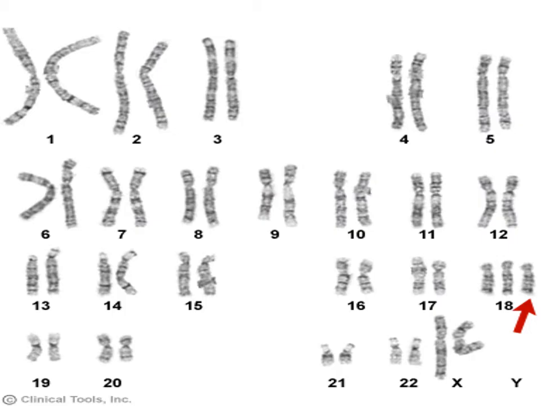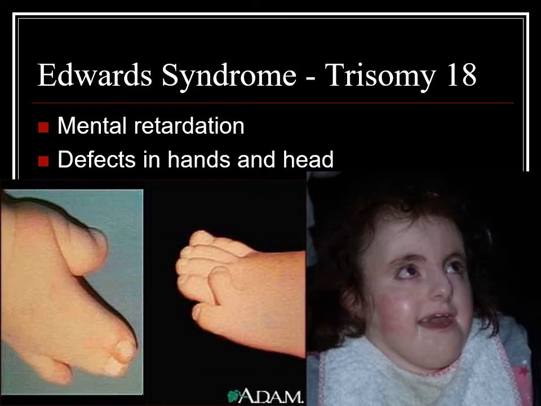Now this individual has an extra chromosome on the 18th spot. So this is trisomy 18. 18 is a little smaller than 13, so not quite as bad, but still much larger than 21. If you look at their sex chromosomes, this is also a female. So a female with trisomy 18. So this is called Edwards syndrome. Edwards syndrome, babies born with this also are mentally handicapped.